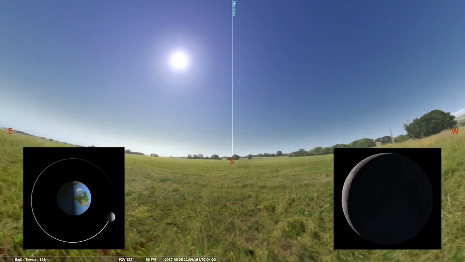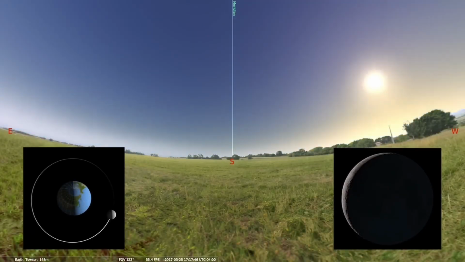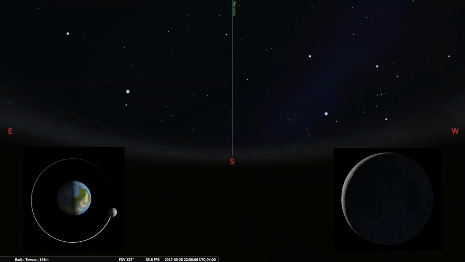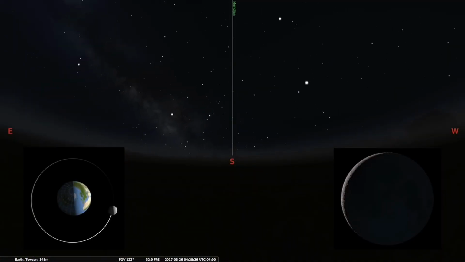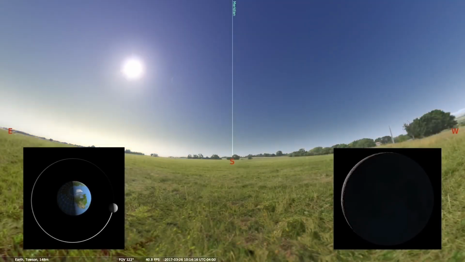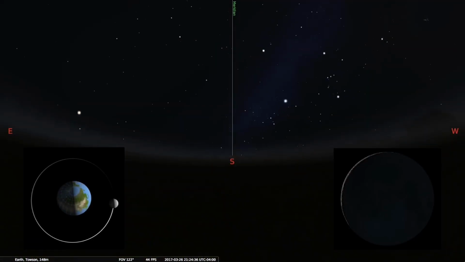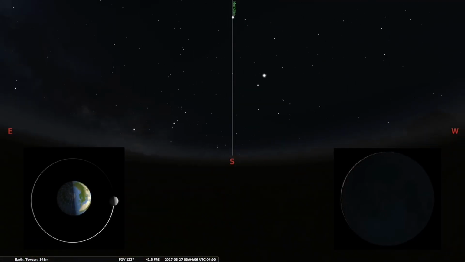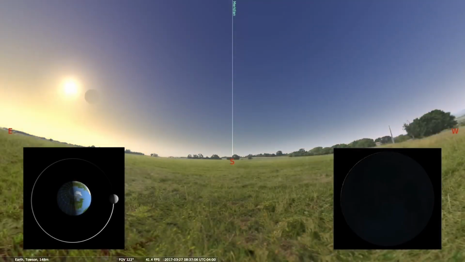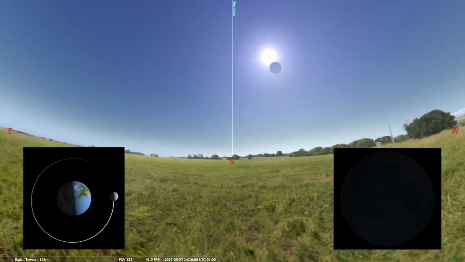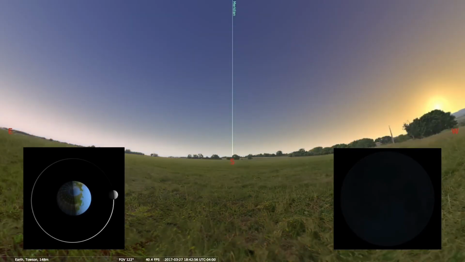Pretty soon, the moon comes back to its new phase, and therefore the new moon is going to rise with the sun. And it's going to transit the meridian approximately at the same time as the sun, and it'll set at sunset. So let's watch that now. And there we go. So a full lunar cycle as seen from our home.